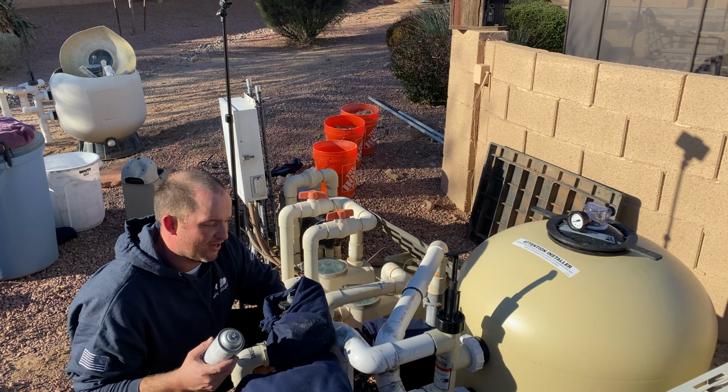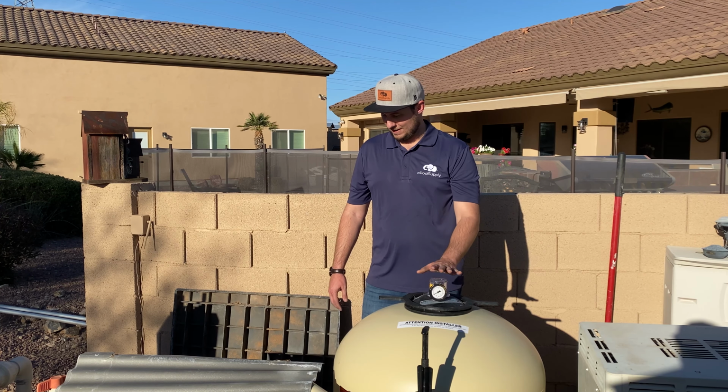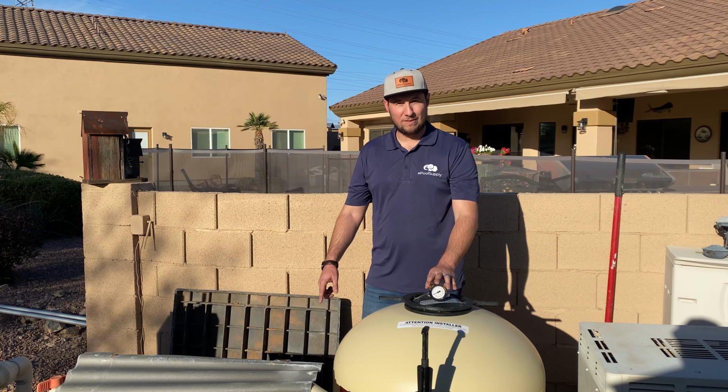All right, so we got it all sealed back up, everything painted, looking good. Pressure relief valve up here. We're gonna go ahead and fire it up. First time firing it up. Let's take a look. It may take a little while to prime.